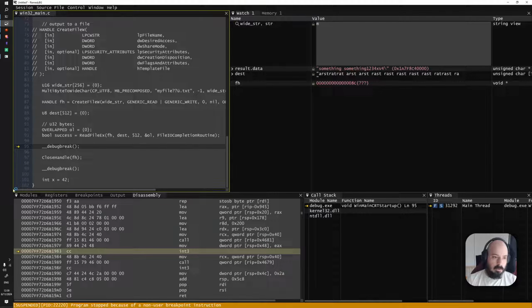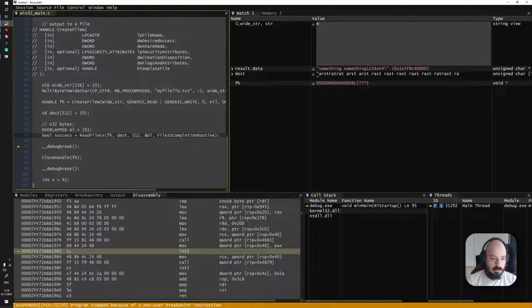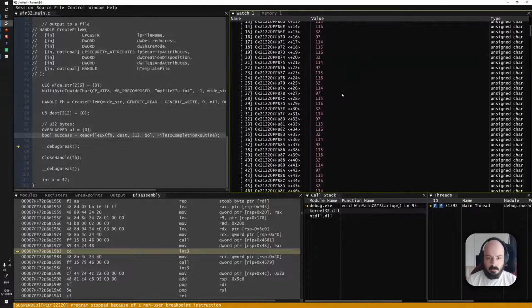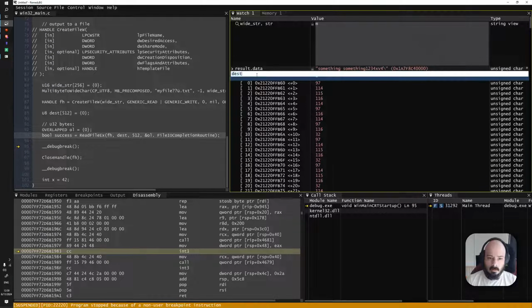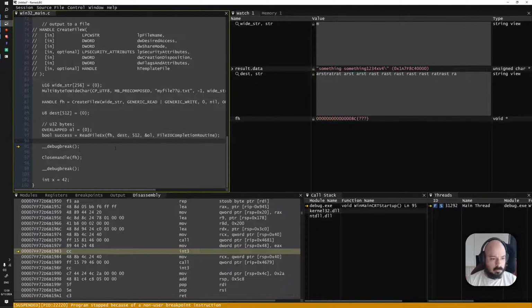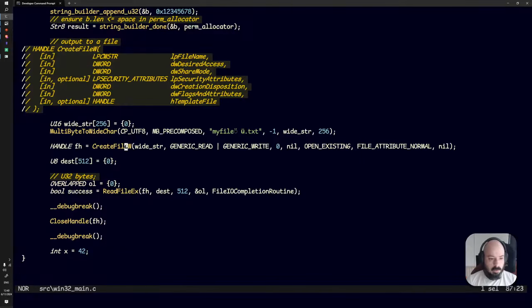Okay, let's have a look. Did we get a file handle? Yes. Did we get data? Yes, we did. And what did our data look like? Well, it looks like that. That's great. That's what we wanted. Perfect. Okay. So, we can create files, we can read files. Creating file is this, but can we write files? So let's do that next.